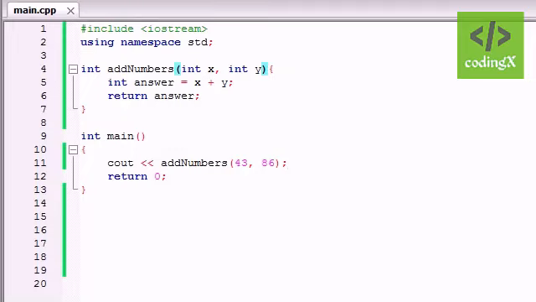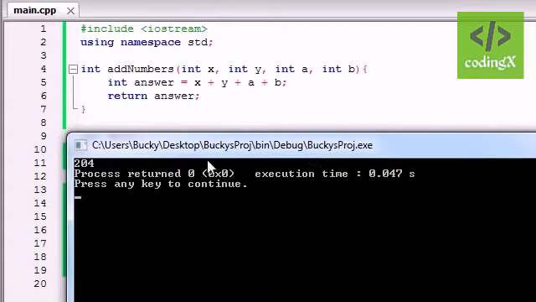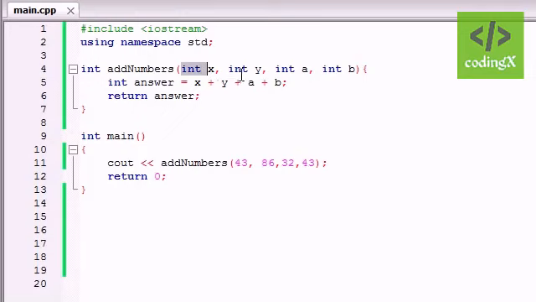For example, if you wanted to add 4 numbers together, it would be the same thing. Int x, int y, int a, int b, and then you just use those values just like before. So plus a plus b, and then later on when you needed more information, 32, 43. Again, I just want to show you guys that you're not only limited to 2 parameters, you can have as many parameters as you want. You just have to remember to separate them all with a comma. So whether it's 2, 3, or 100, remember to separate them all with a comma in here, and also when you're actually using the function out here.